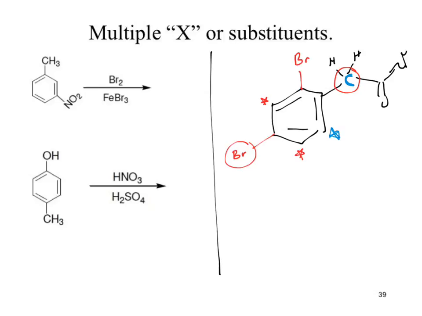Why does the carbon direct? It has to do with the activating ability. The carbon will direct because carbon is a better activator than bromine. Well, bromine's a halogen, which we just said was a deactivator. Carbon is, by definition, almost always an activator. So carbon is our stronger activator. It gets to decide where the electron density goes. Okay.